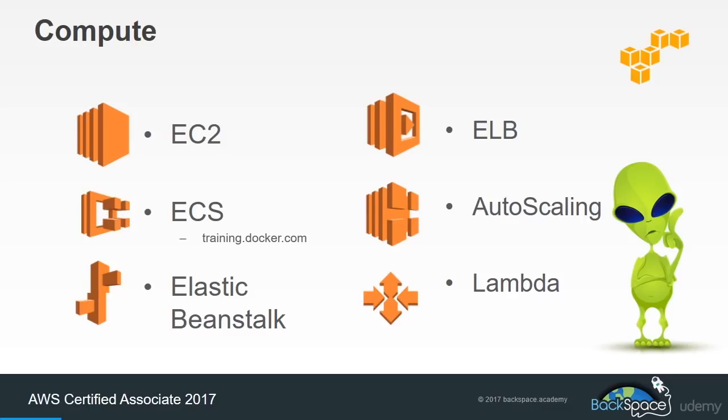And finally, there we have Lambda, and that is a serverless environment for running code on AWS. And that could be a NodeJS application, it could be a PHP application or Java or whatever, but it allows you to run code as a service and get billed in milliseconds for that. Sounds great, and it is a great service, but it is not perfect. So if you're going to be doing something that has a lot of WebSockets or whatever, Lambda's not going to be able to do that for you. But it is great, for example, if you've got an API and you want something that's going to respond to API requests, and that's where Lambda is great for doing that.